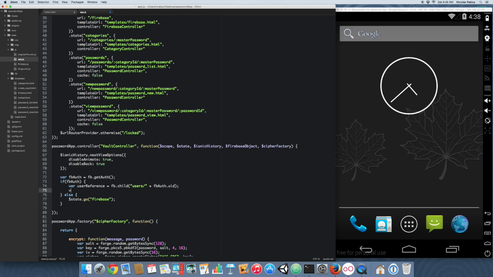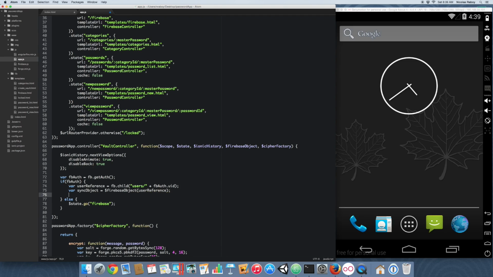The next thing that we're going to do is create a sync object, and that is going to pull down our node for use. And then finally, we are going to create a three-way binding for that object that we just pulled down.